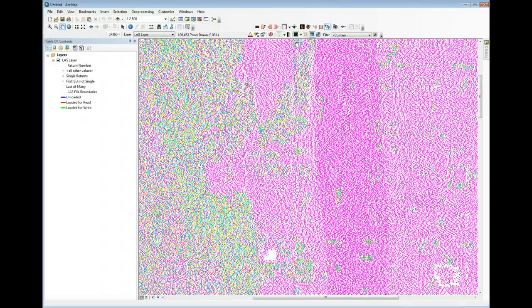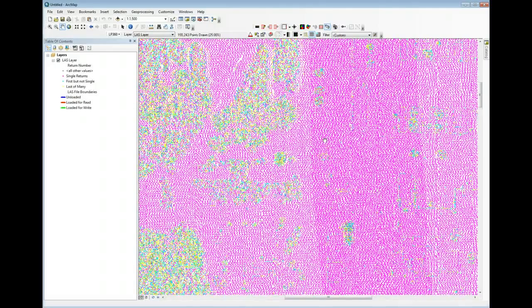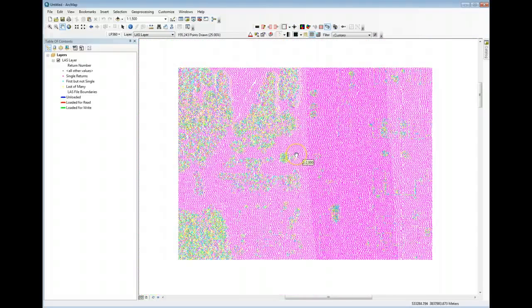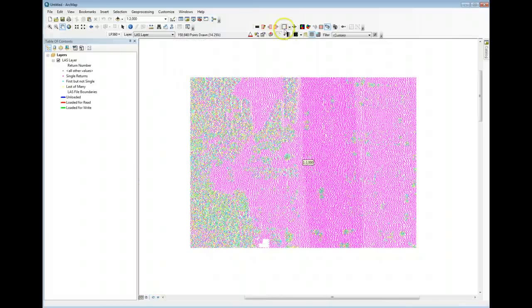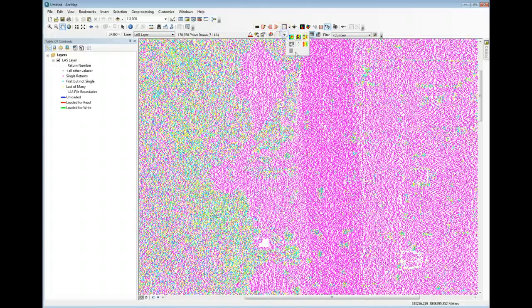We can display by return combination. This is very important in a lot of LiDAR analysis. So I've got different returns being shown in different colors. I could display by point source, and if I had an image loaded, I could also colorize the LiDAR data, or actually if I have RGB values encoded in the points, I can display by color bands. This is not RGB encoded laser data. You typically see that more in mobile mapping.